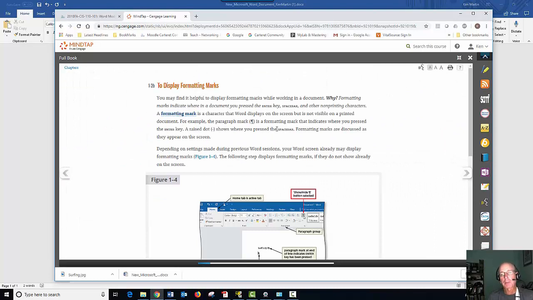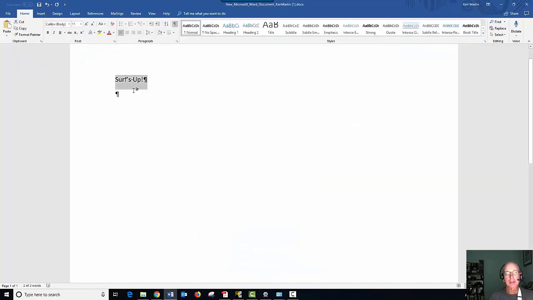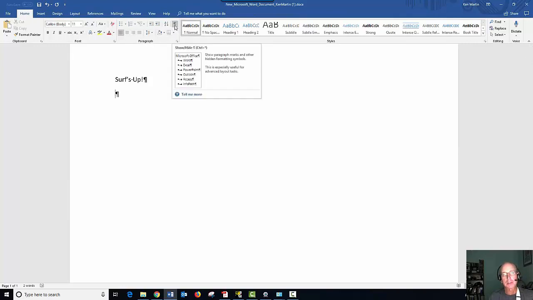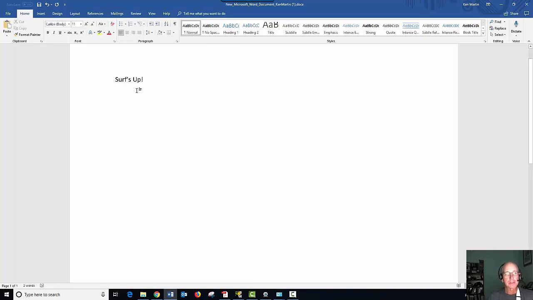And again, they give you information on how it works with a touch screen. So this is displaying formatting marks, and it's this icon right here. Now, I've already got mine turned on because that's kind of the way I like my Word to be set up. But I'll show you. It's right here on your Home tab in the paragraph group. You see this right here. It says Show/Hide. So right now it's showing what they call paragraph marks. So if I unclick it, you'll notice the marks are gone. It's just kind of standard text. Here's why I like to have it that way. I can see that dot right there.